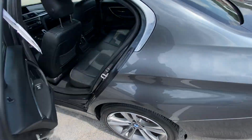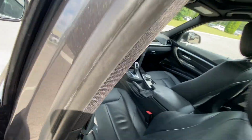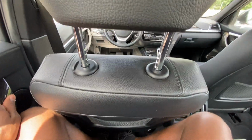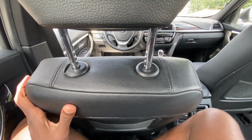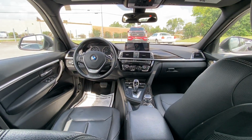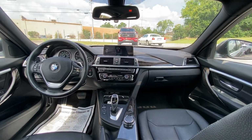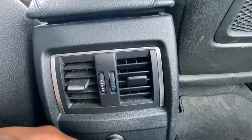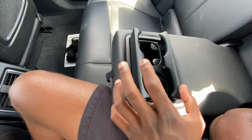And let's go ahead and hop back here, if I can fit. So not the best leg room, but not awful either, especially for this to be just the smaller 3 Series. I'm 6'3", have that seat up front adjusted for someone of my size, and the seats lean back a bit. So not terrible. And we do have rear AC vents and then a 12 volt right in there. And then the center seat folds down, and then you can hit this, and then the bottle holders are in there.